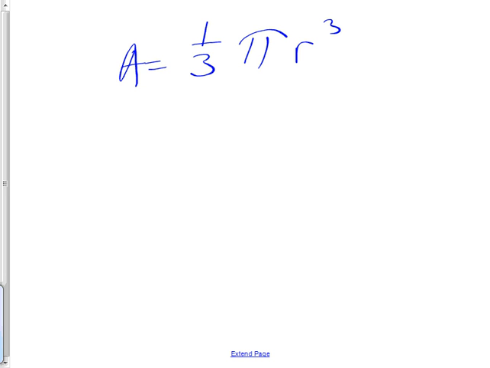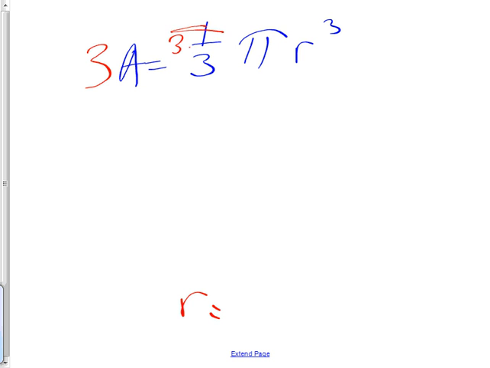That just means a and pi are going to be in your answer. Solve for r. When I say solve for r, I want r equals. And when I say in terms of pi and a, it means pi and a are in the answer. Okay, your first thought should be, remember that thing I was just telling you earlier this hour about how we don't like fractions? It's a lot easier if we can get rid of the fractions. What can I multiply by to get rid of the fraction? 3. So I can multiply by 3 on both sides.